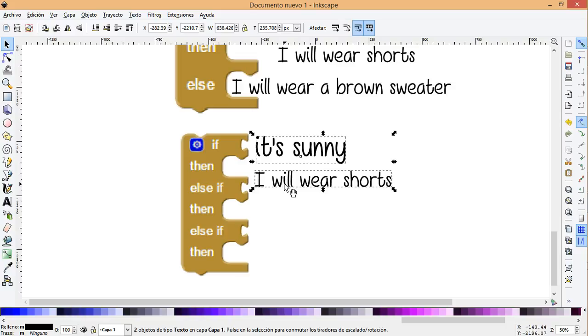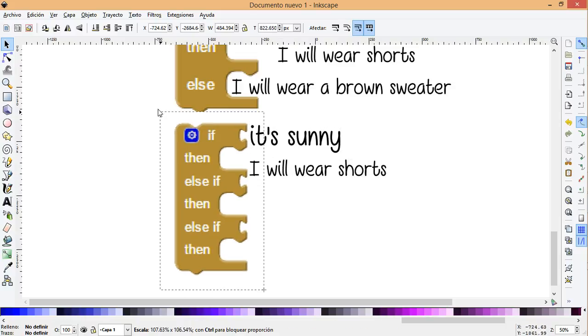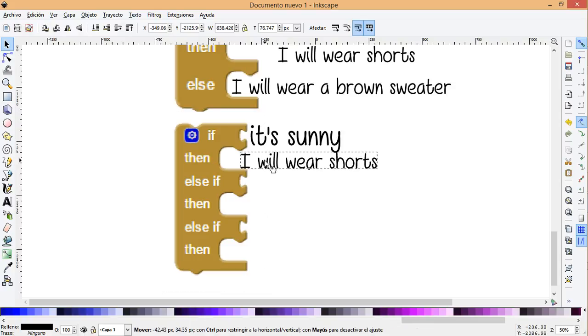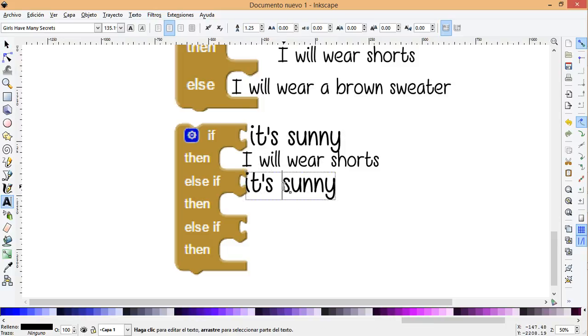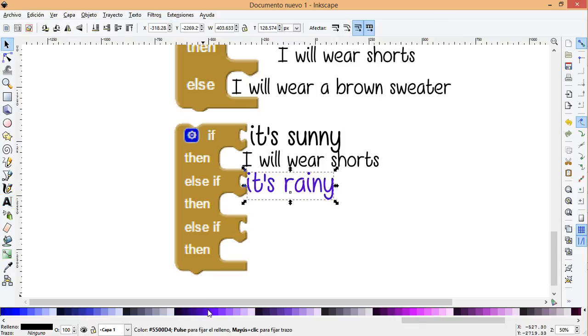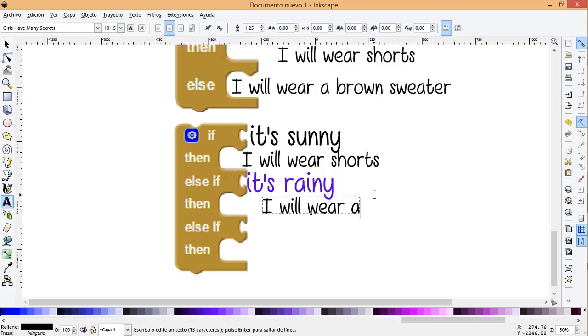If it's sunny, then I will wear shorts. Then you have something like, if it's rainy, and let's use another color, I will wear a raincoat.